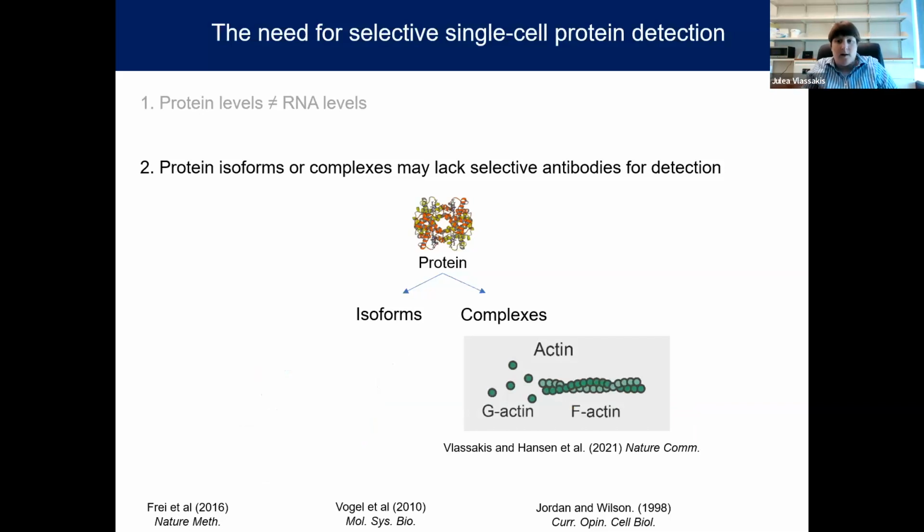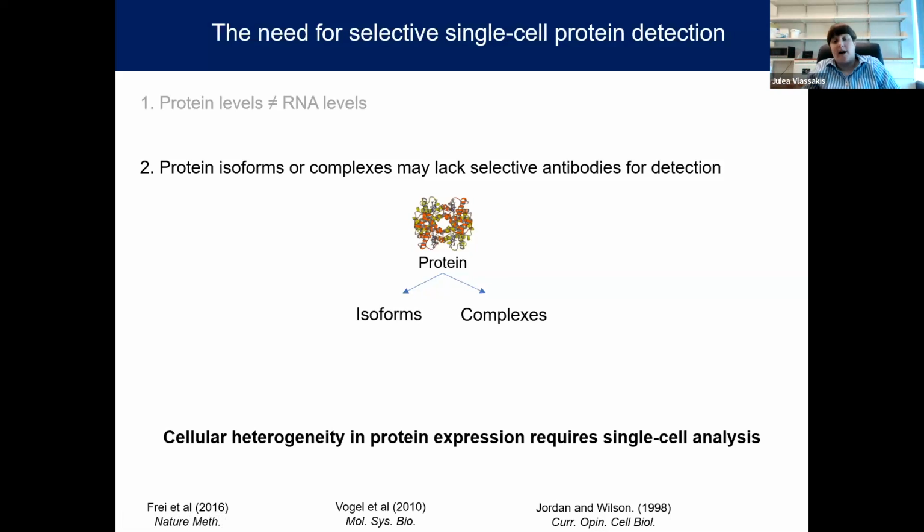Another example of classes of molecules that may lack selective antibodies for detection include protein complexes, which was the focus of my work as a postdoc in the Her lab, developing techniques that could measure the relative levels of protein complexes. For example, we focused on the cytoskeleton F-actin complexes comprised of G-actin monomer proteins. And again, there's not an antibody that binds only to this molecule, but not to this molecule for the vast majority of protein complexes. And so these types of biomolecules especially lend themselves to some of the separation type techniques.